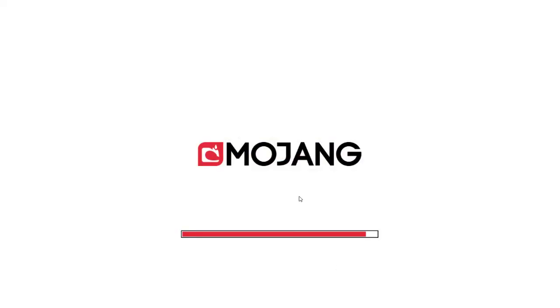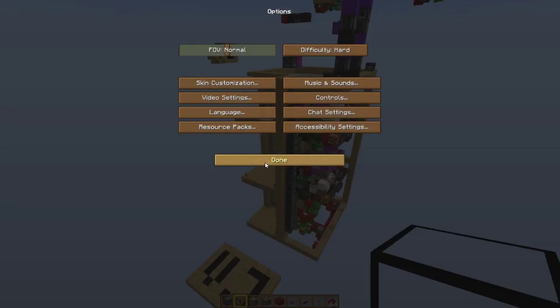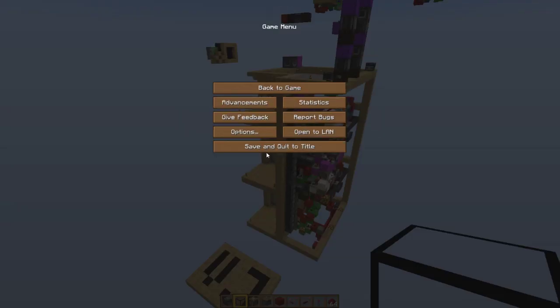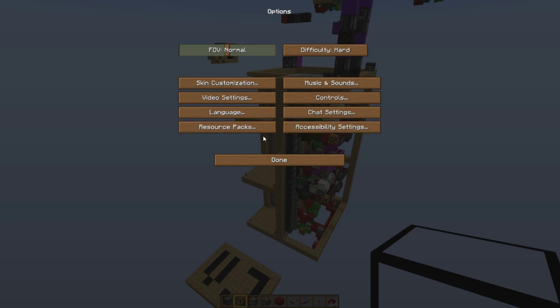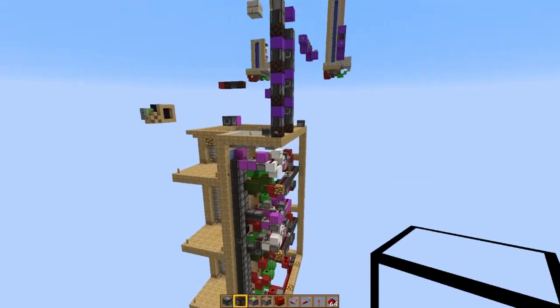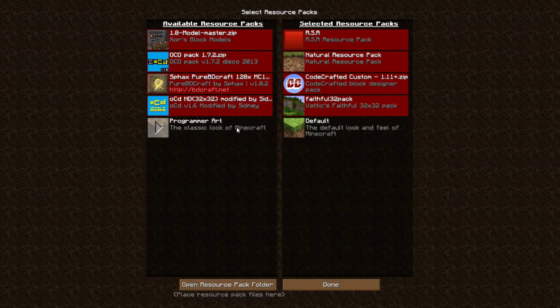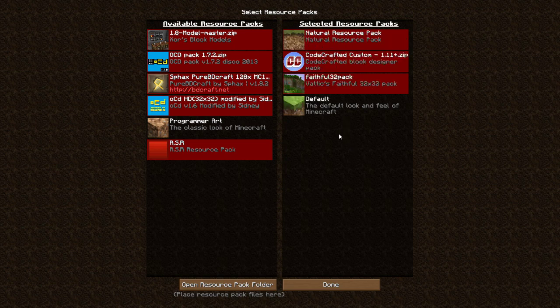Okay. So this basically should have all the standard blocks and everything. Okay, it does not work. Obviously it does not work. Yeah, it doesn't work. That's crazy. Okay. Let's go to options, resource packs. Yeah, so that one is way old. I mean, it's too old.